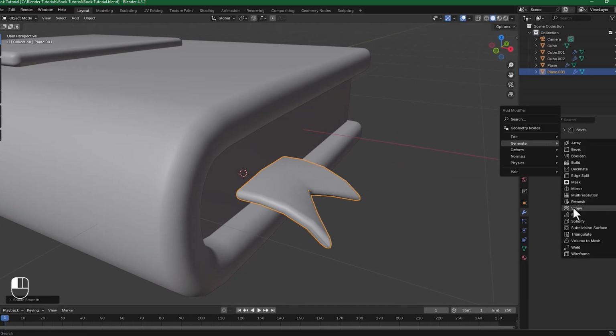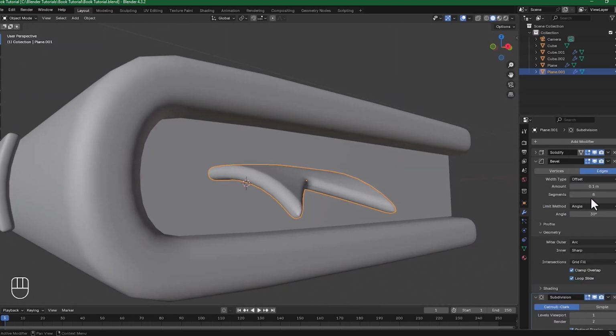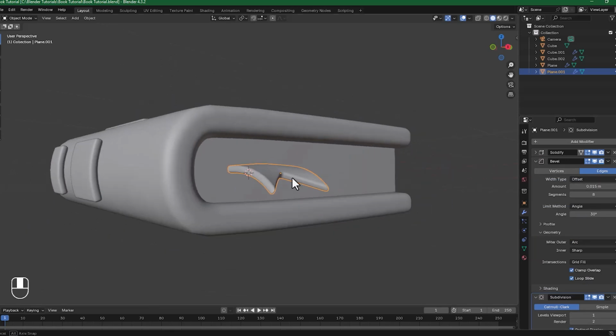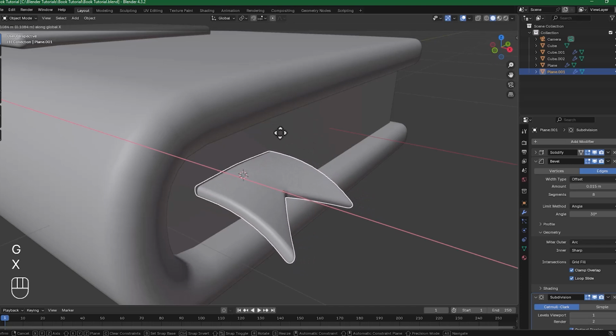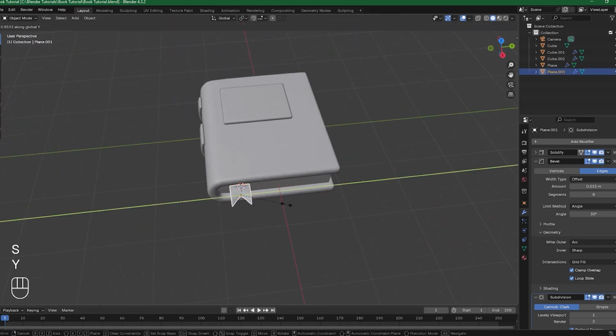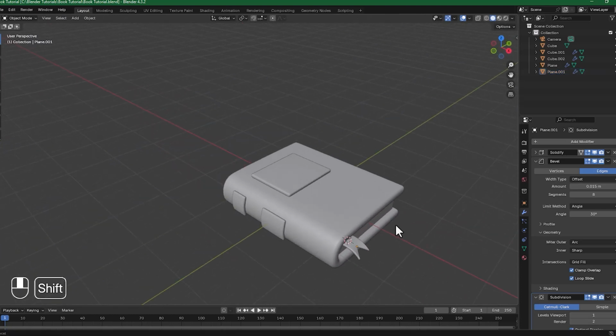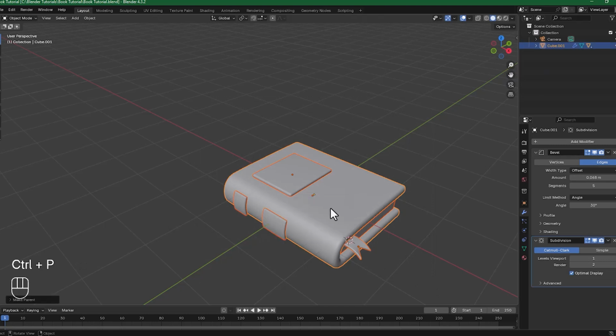Finally, add a subdivision surface modifier for a polished look. Now, parent all objects to the book cover so they stay together.